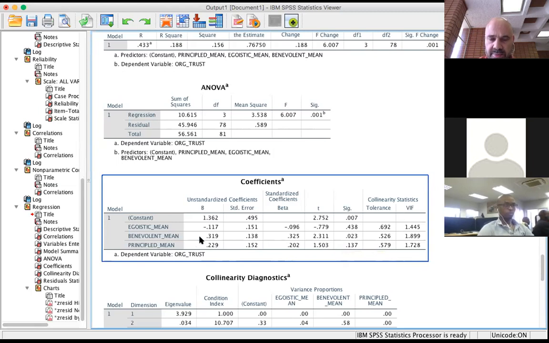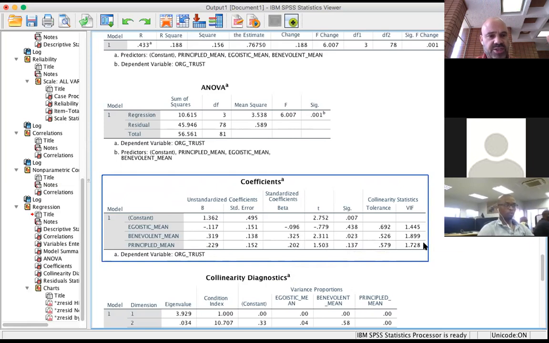Yep. Okay, then if you want to look at the influence, we look at the standardized beta coefficients, because then we can compare the coefficients with each other. You can see the egoistic mean is -0.09. So it's a low coefficient, and negatively related. It's not significant anyway. Then benevolent mean is 0.325, quite far from zero. So there's a positive influence, which is significant. And then principled mean 0.2, not significant, 0.14. Fine with that?